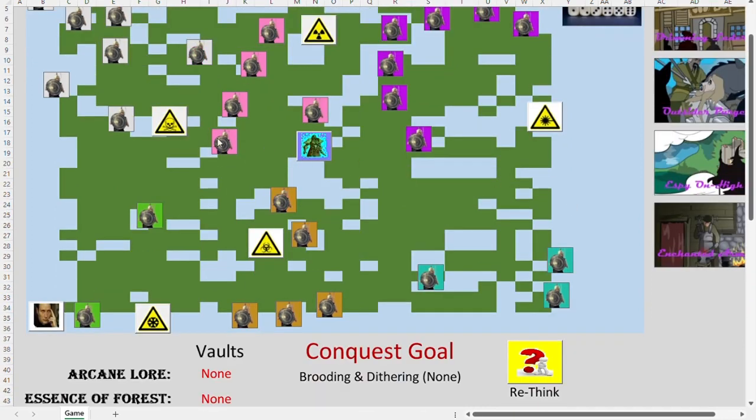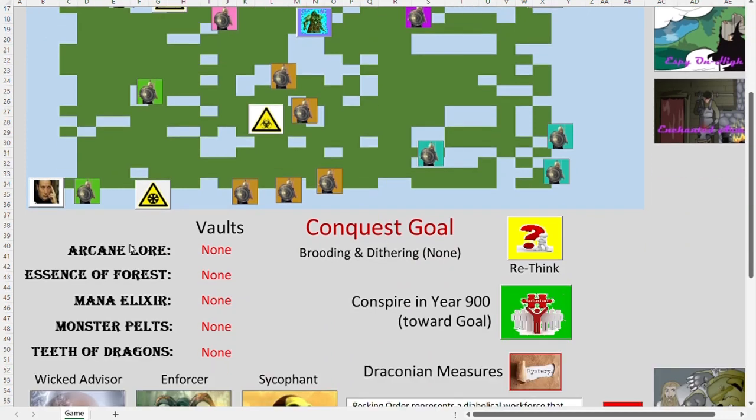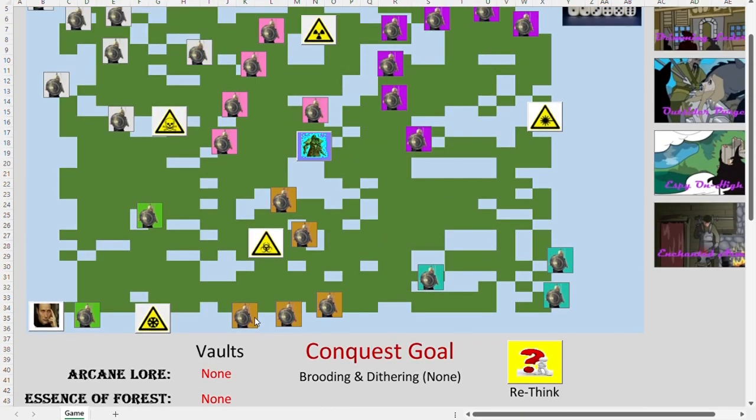Now, there are numerous buttons on the map, and the referee, as he plays, or if you just play it solo, if you have a desire to destroy a fantasy campaign and see how it's done, can click on these buttons, and by doing so, you're going to acquire different special magical essences, we'll say, into your vaults. Whether that be you're collecting arcane lore on some sort of super weapon of the past, you're taking the essence of the forest away from the elves, different mana elixirs, monster pelts, and the teeth of dragon, etc.